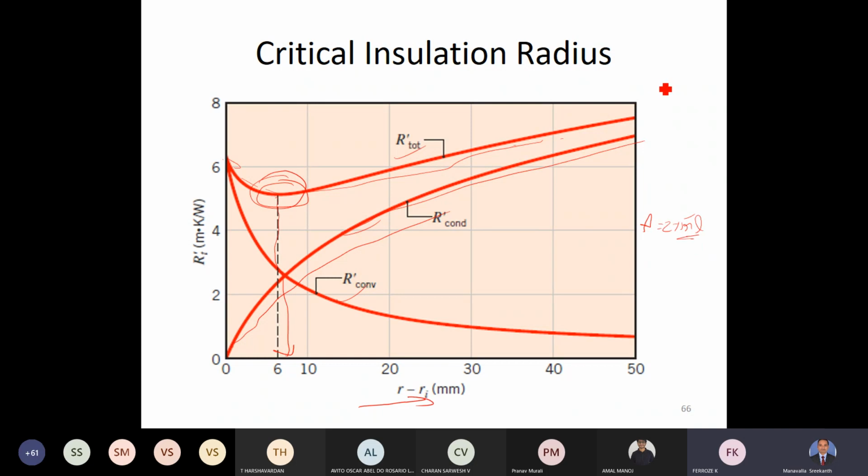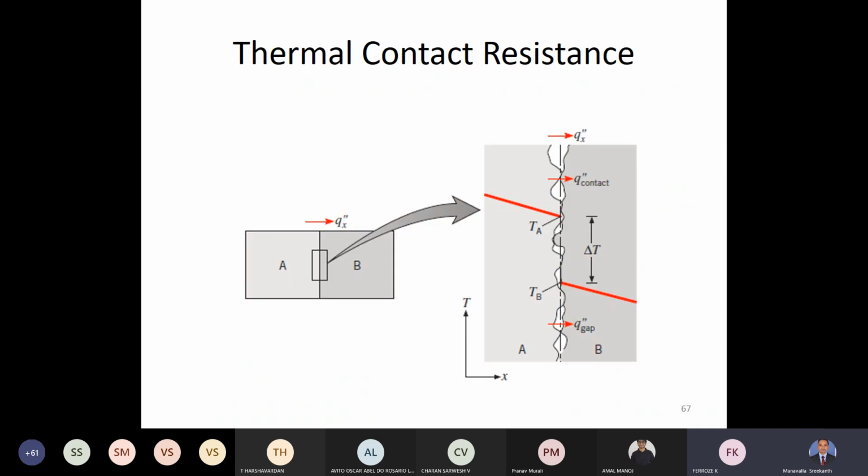But for flat surfaces, see, this is the flat surface on which I am putting some insulation. I put some insulation here. The area is something. If I add more insulation, the area is still the same. Further insulation, the area is still the same. So the area for heat transfer is not changing in the case of flat surfaces, but in the case of curved surfaces only, area changes as the radius increases. Because of that reason, the concept of critical insulation is applicable only for cylinders as well as spheres.